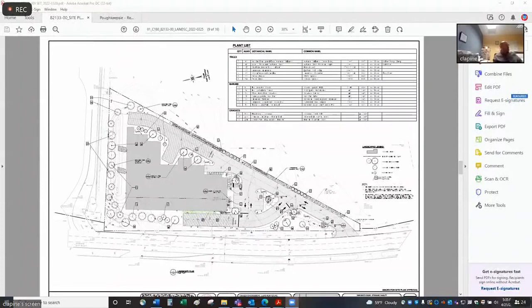All right. So when we were before the board in December, we had some really great feedback that we took great notes on, particularly Nicole and Peter had a great idea of eliminating the access drive along the frontage of the building that proceeded north. And its point of egress was pretty close to the ingress of Chestnut Plaza. We took that information in hand and reached out to the DOT, and they were in agreement that that was a great stratagem towards securing their approval. So I commend the both of you for your input on that.